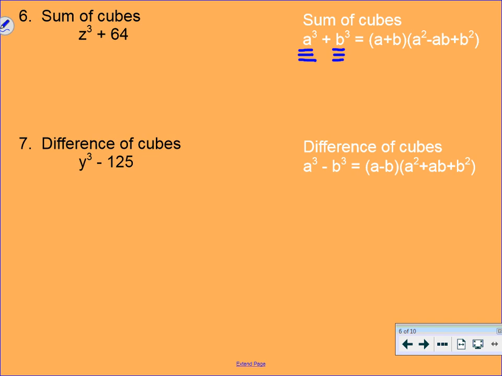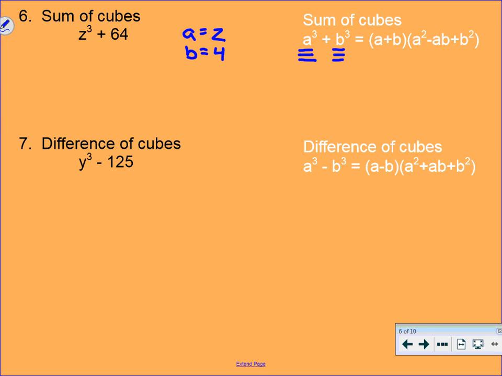Number 6 example is a sum of cubes because you are adding two perfect cubes together. The very first spot, the z to the third power, is going to be your perfect cube. The reason that it's a perfect cube is because you can get that to be equal to just a regular z. That is the perfect cube of a z to the third. The next spot, the 64, if you break that down and try to figure out what number to the third power equals 64, that's where your 4 is going to be what your B spot is actually equal to.